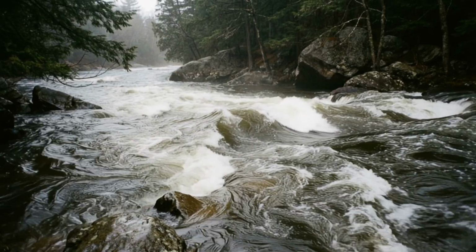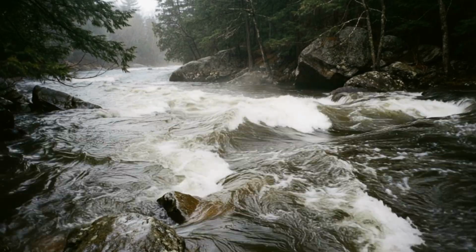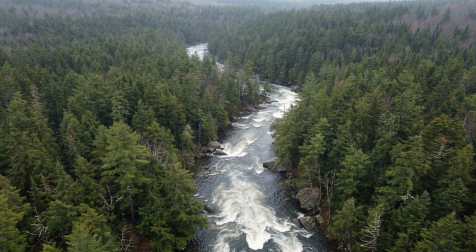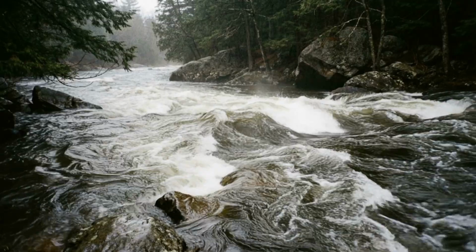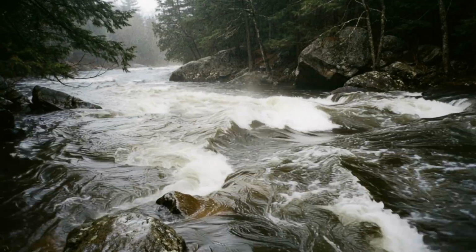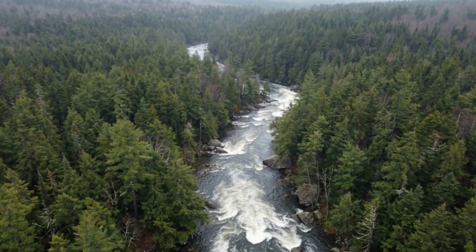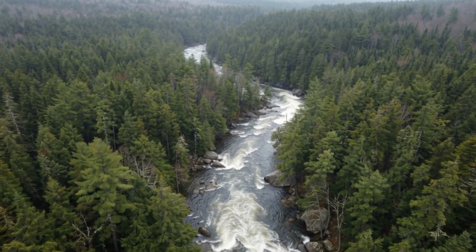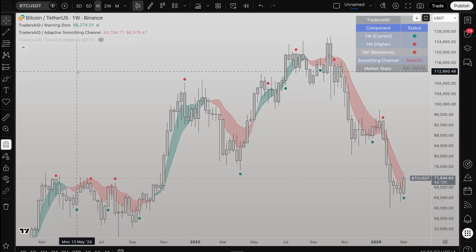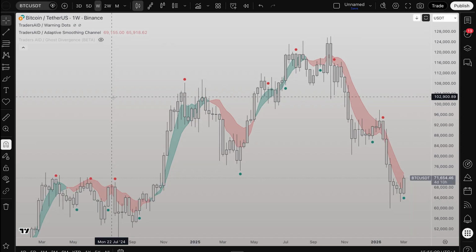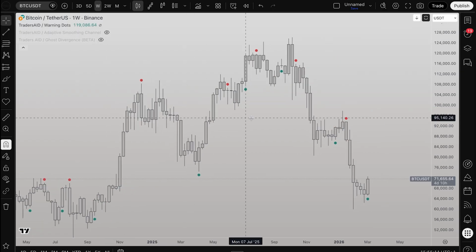A simple way to think about this is a river. Small time frames show the waves on the surface. Higher time frames show the broad direction of the river. If we only watch the waves, things can look messy and random. But once we zoom out, the flow becomes much clearer. That idea is exactly why Trader's Aid was built, to help traders stay objective and keep the bigger picture visible.